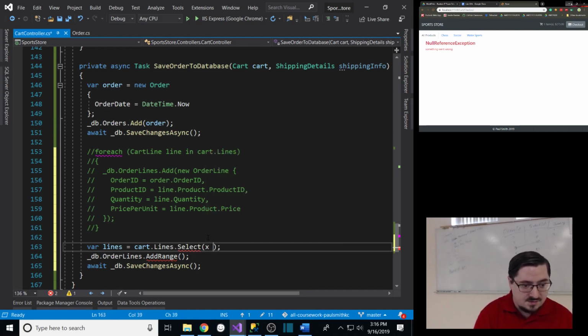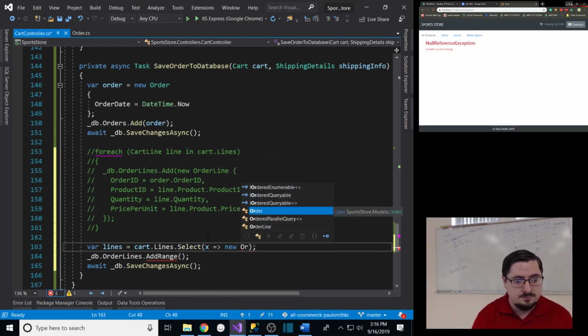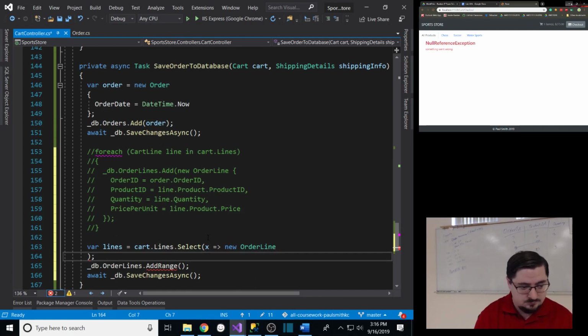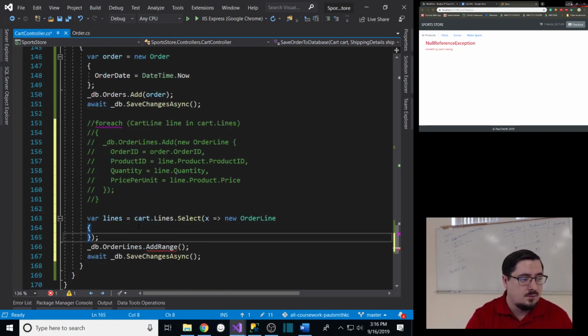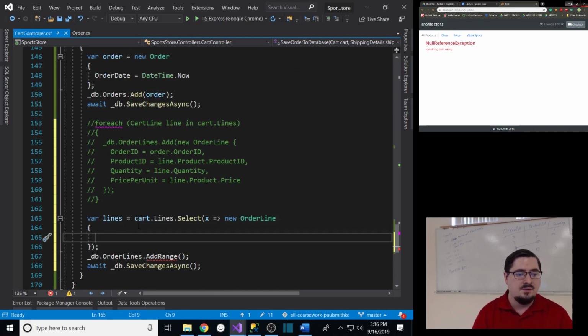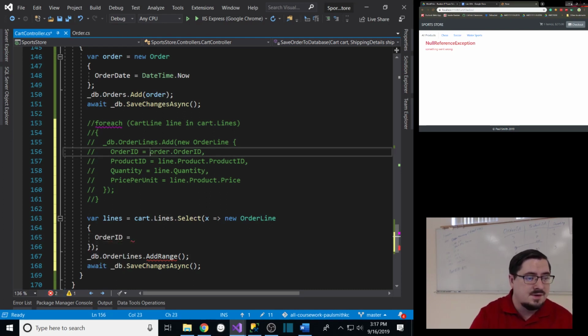So I'm going to say X arrow. I'm going to say new order line. So for each of the cart lines, I want to make an order line, and I want to set the properties kind of like I set them up here.